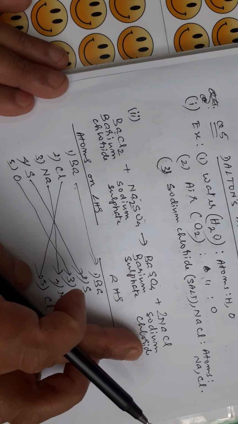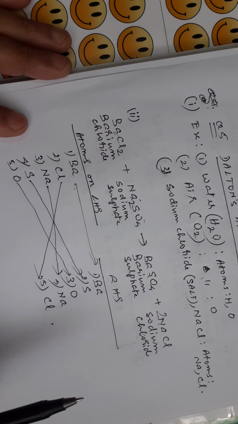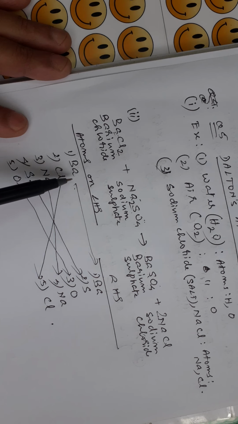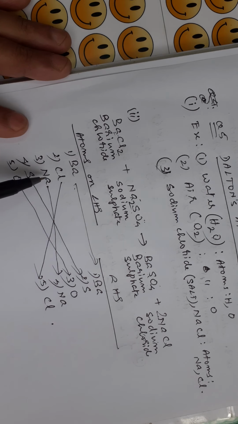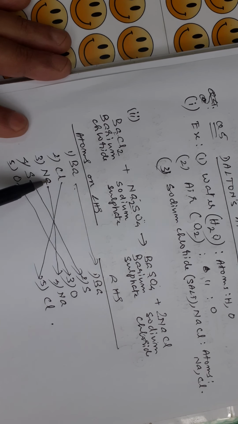Even though a new substance is created in a chemical reaction, no new atoms can be formed. Means atoms cannot be divided, and no new atom can be formed, and no atom was found missing on the right side that was on the left side.